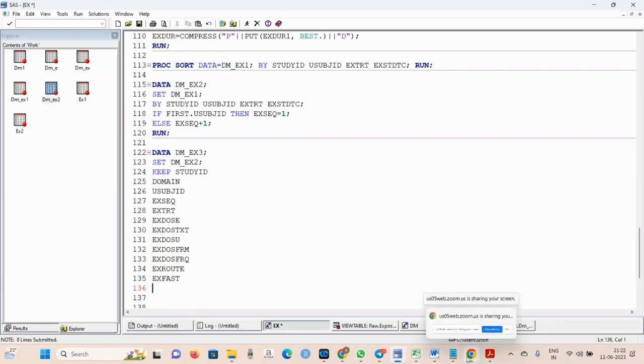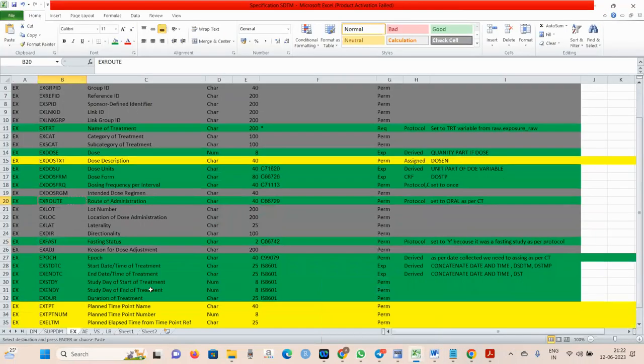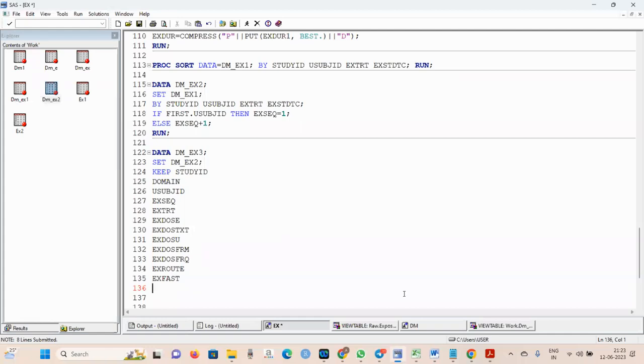So if you know 1 or 2, like the vital signs, basically, if you have created DM and you know exposure, and if you know AE and the laboratory and VS, these are the main data sets in every project, okay? If you have that information, it's going to be enough, because you can do more of the same thing. You're taking the same variables from the implementation guidelines, and in real time also we have the same thing. So there are no extra variables going to be added here. We will have the same variables and the same structure, and you can also take this as a reference for the coding in case you're stuck somewhere. Okay.